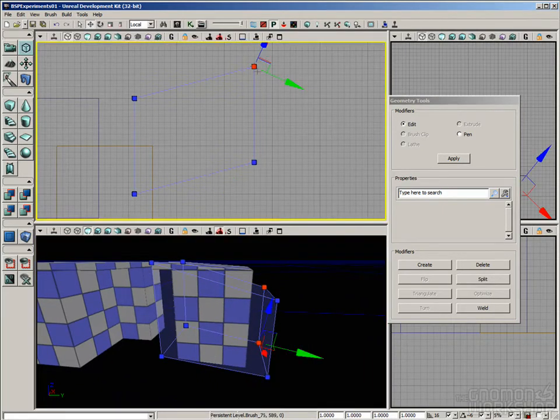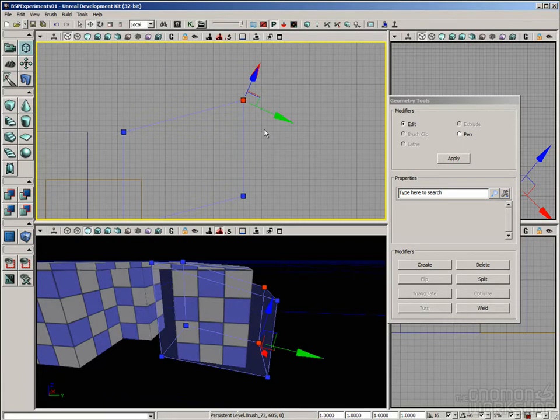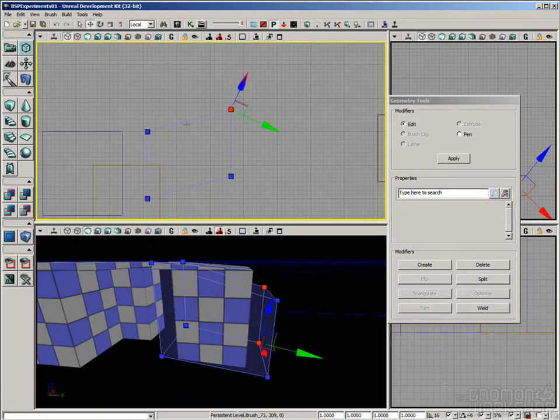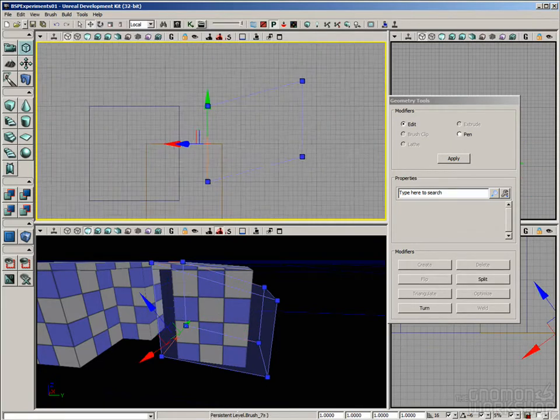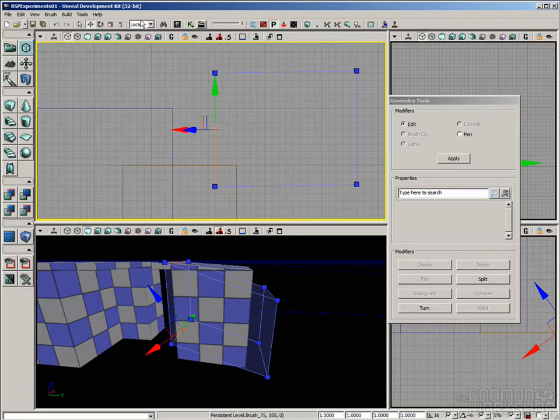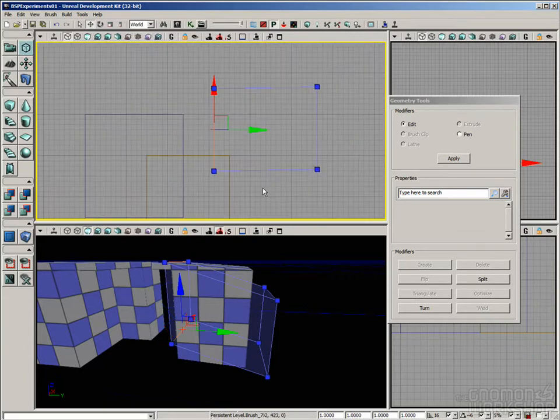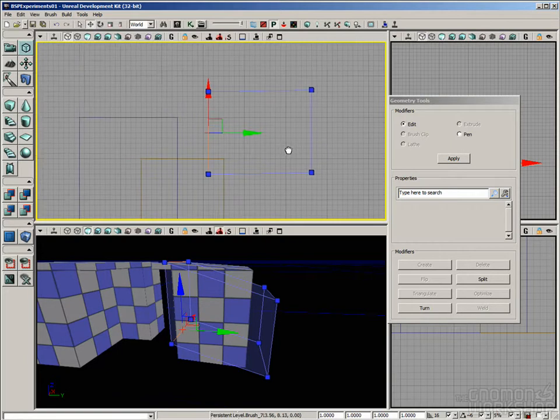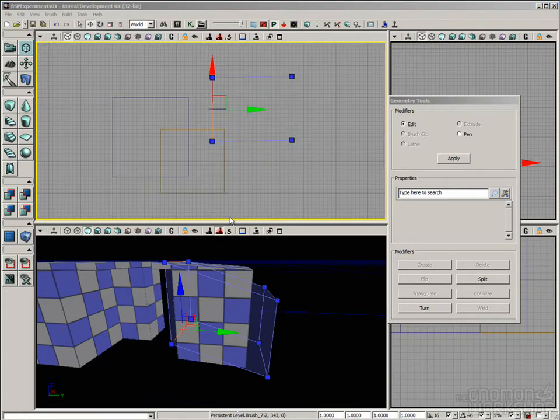But in some cases, the widget will still look like it's squared off, and you'll think you're doing the correct thing, but you can really screw things up. Like here with the edge, it almost looks like I can move it correctly in this dimension, but I'll just end up way off the grid if I do that. So be careful, make sure you're always in world mode when working with BSP, especially in the 2D views.